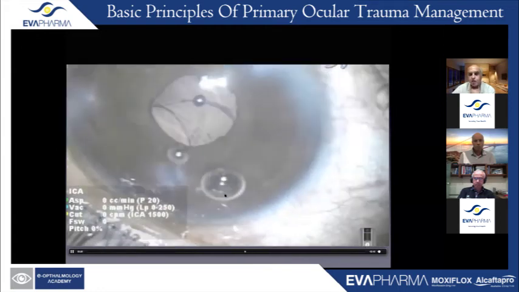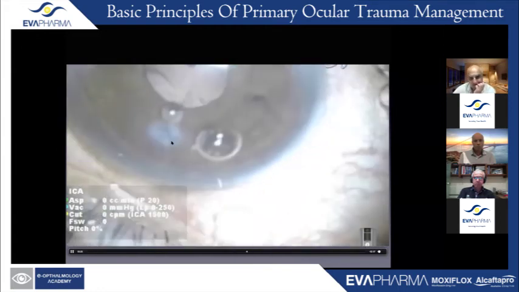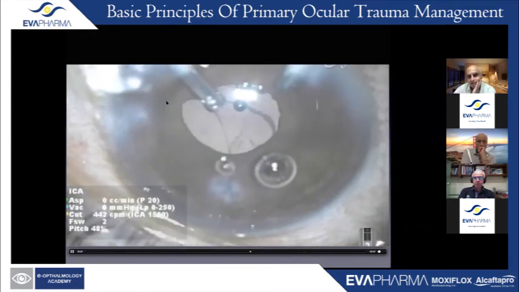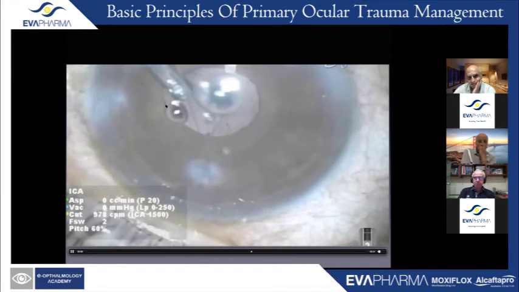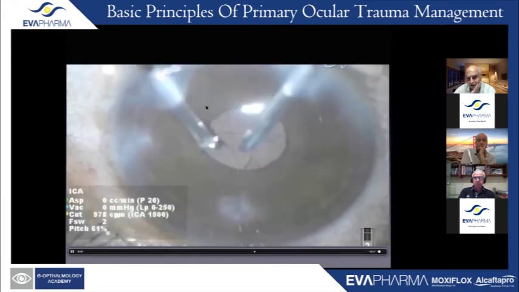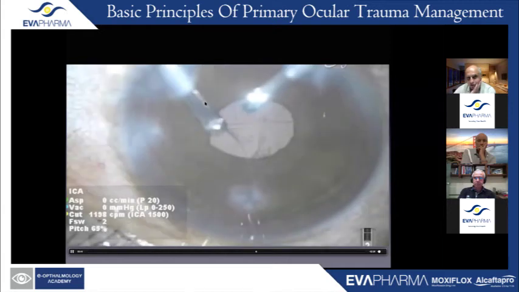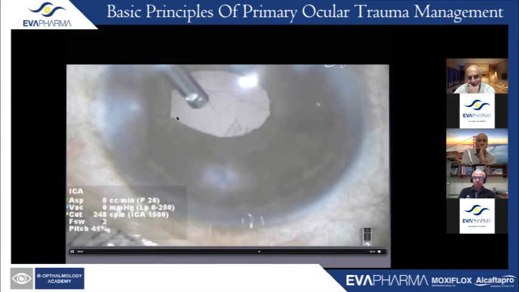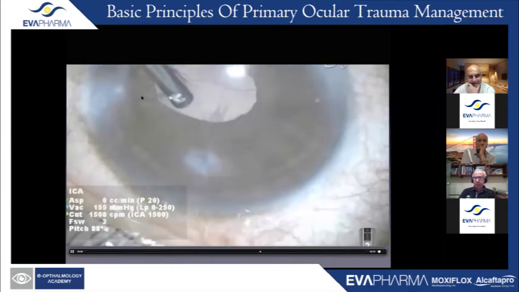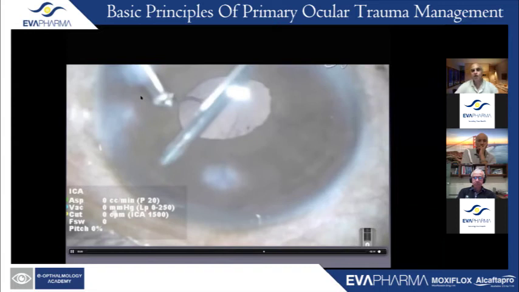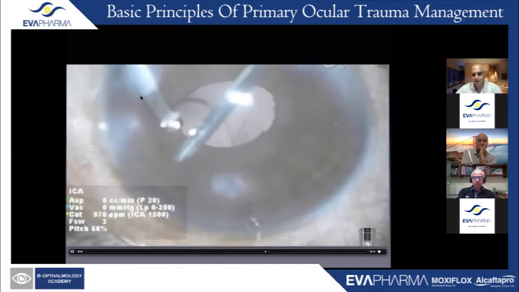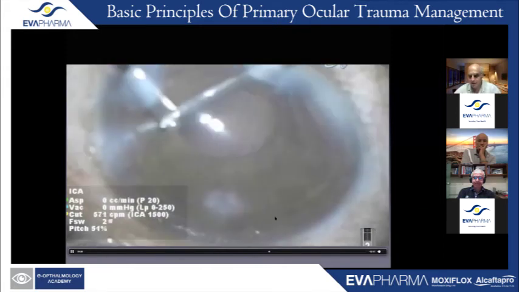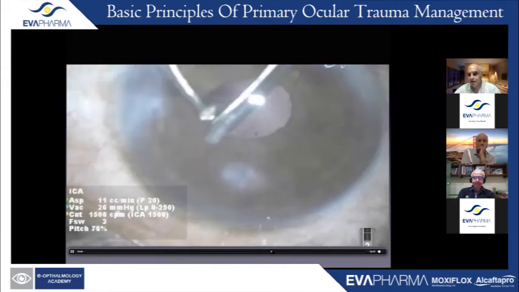Anterior vitrectomy: you can do it with the 23 gauge from the pars plana. But if you don't have it, you can do it from the anterior wound with a high cutting rate. You can see the vitreous. There's a vitreous strand here. You have to be careful not to leave any vitreous strands in the anterior chamber, because once you have managed this properly, you can implant the lens either in the bag or in the sulcus.